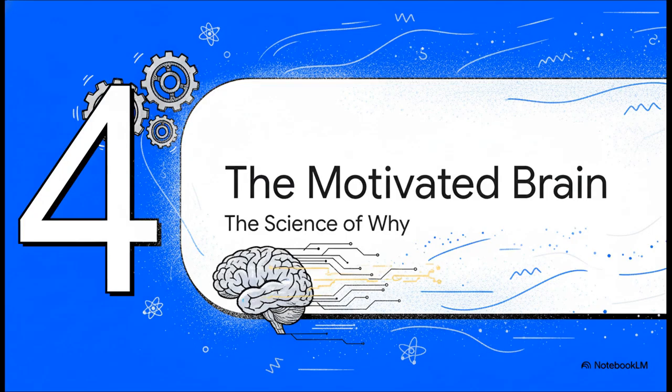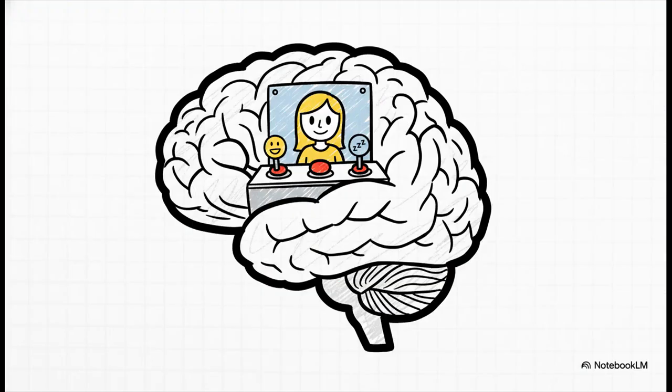There's real hard science explaining why all of this works so well. So let's peek under the hood for a second and look at the motivated brain. The reason these strategies are so effective is because they connect directly to the brain's emotional command center. You can think of it like the brain's gatekeeper for all learning.